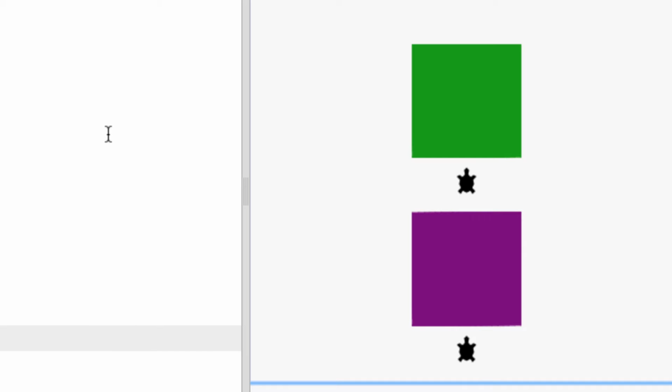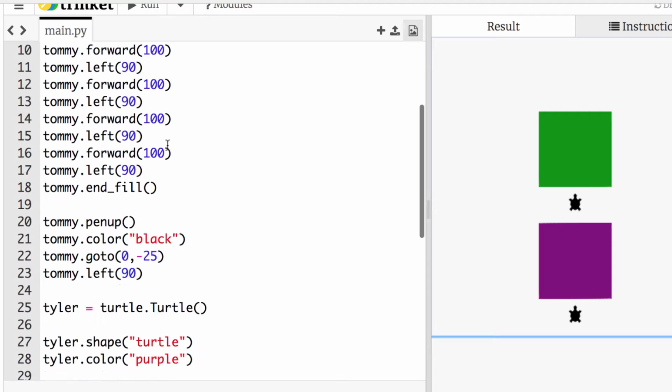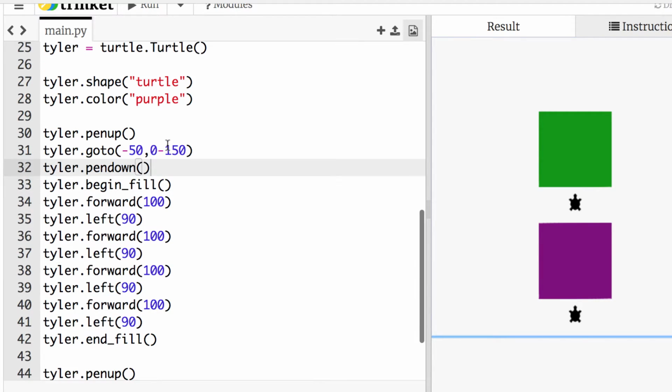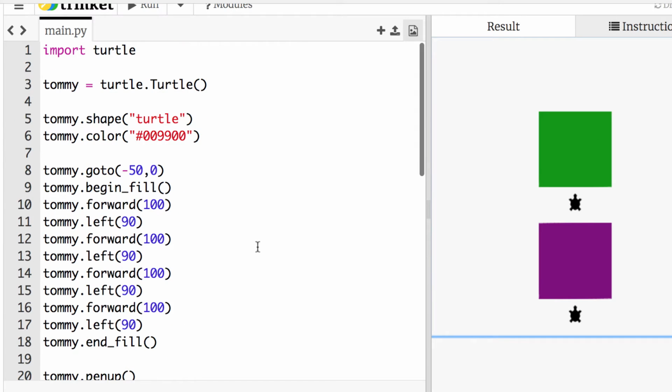So that's the end of Turtle Squares, whether it's exercise 10 or whatever number it is. We just copied all the Tommy code with the new Tommy turtle and made it the Tyler turtle, and just changed a couple Y values, and we were able to kind of repeat that. Now eventually we're going to use variables, and we're going to use functions and loops and for loops and different things to make that a little more efficient, so we don't have to have 47 lines of code just to draw two squares, because it's very simple kind of what we're doing here. So we'll try to be more efficient with our code.